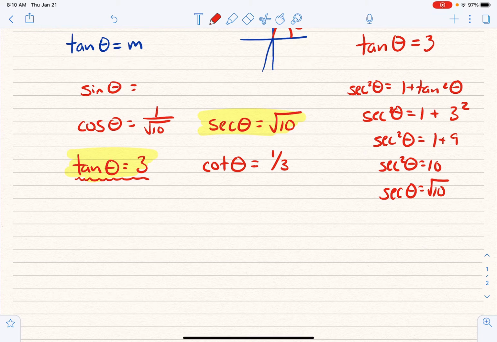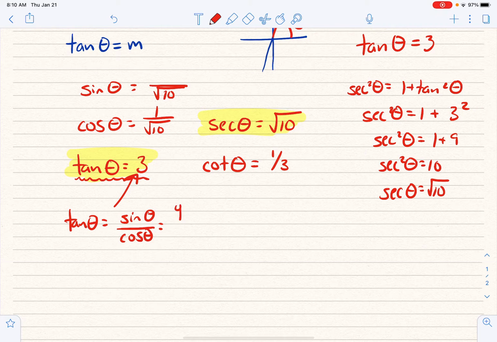All right? And once I've made it to that point, I could kind of keep going a little bit, and I could think about this and say, wait a minute, I know that cosine theta and sine theta always have the same denominator. So that would mean that would have to be square root of 10 on the bottom. And that tangent theta, remember, tangent theta is always equal to sine theta over cosine theta. And that was because it's y over r over x over r. And so this and this come from these, resulting in this.